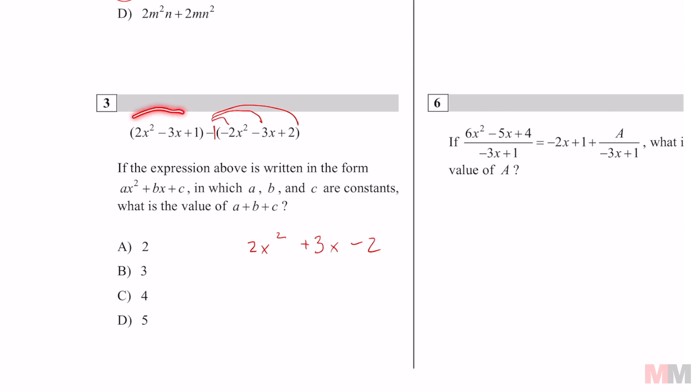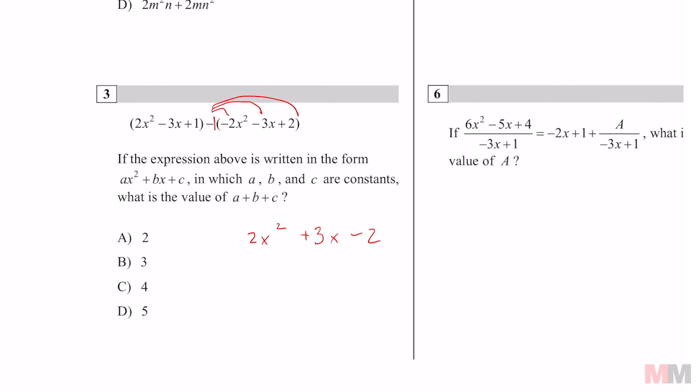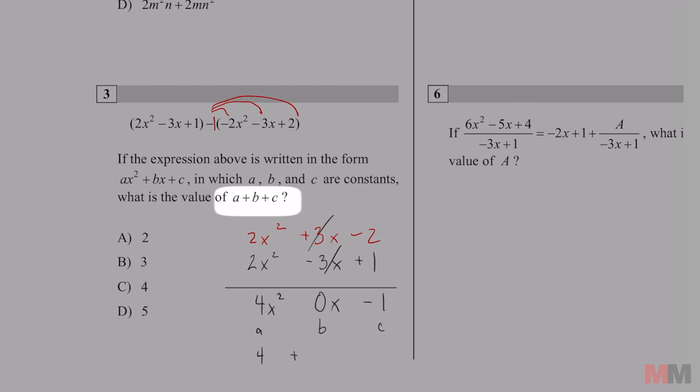I'm going to transfer this and match them up at the bottom right here. So combine like terms that's 2x squared minus 3x plus 1. So all I did was move this right here and look how neat that is. Follow my strategy guys. Look how neat that is because they're all like terms from top to bottom you can easily add them. 4x squared, 3 minus 3 cancels so that's 0x. You don't got to put 0 there I'm just putting 0 there to explain it better. Negative 2 plus 1 negative 1 and now we can tell what our a b and c is. a is 4 b is 0 c is negative 1 so this is just 4 plus 0 minus 1 which equals 3. b is my answer.